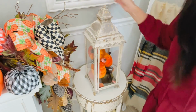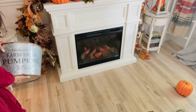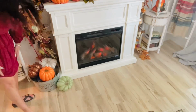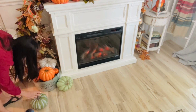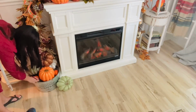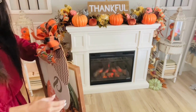There's how that looks. And then I had this little blanket ladder off to the side with just a cute little blankie on there. And then I had this galvanized bucket. I added some books and more pumpkins. I feel like this should be called the Pumpkin Palooza episode. Count how many pumpkins are in my display.